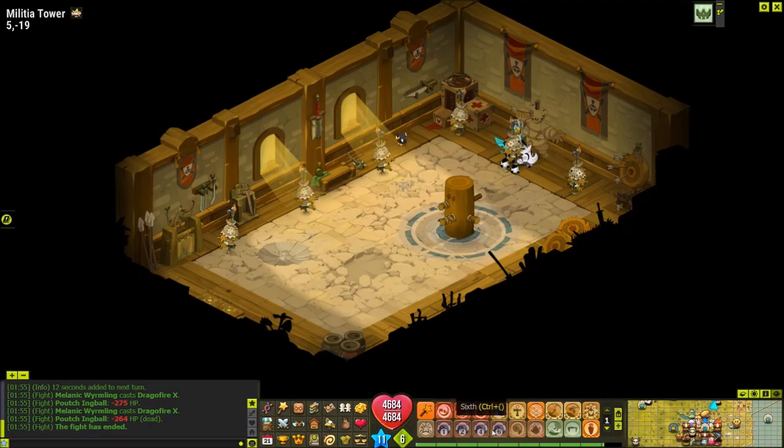If you have the 4 slots and every single one of your 4 summons dies in the same turn, so the 3 Wyrmlings and the Chestnut Gobble, you will not be able to summon anything else until the cooldowns of the slots run out. So that's kind of a disadvantage of that, but it's not too bad.